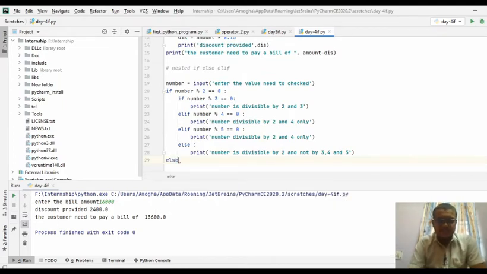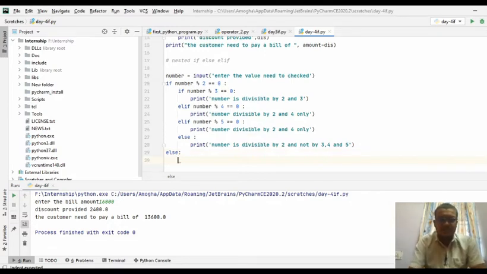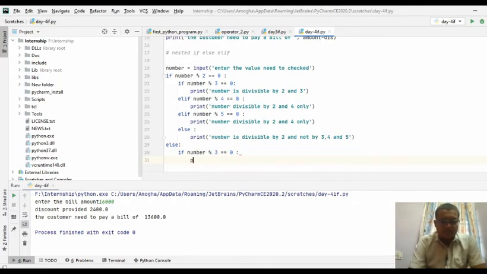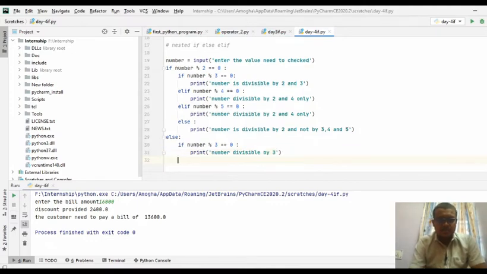If that number is not divisible by 2 itself, then you need to write an else part here. If number divisible by 3, you can print number divisible by 3.